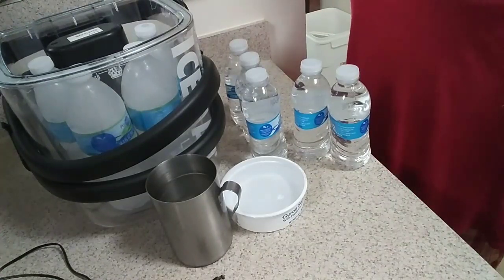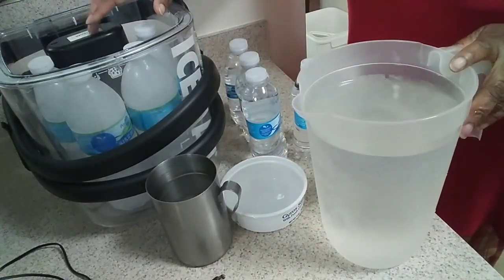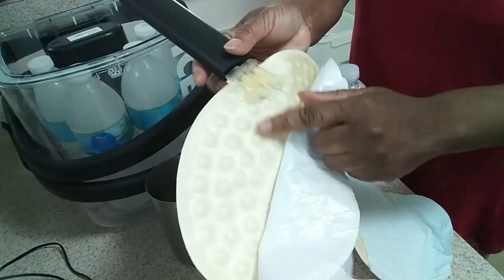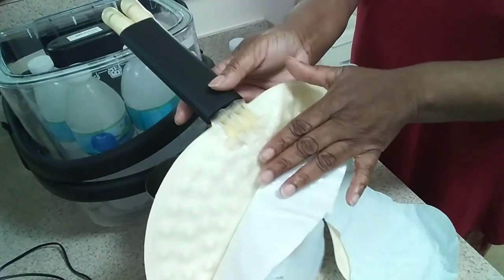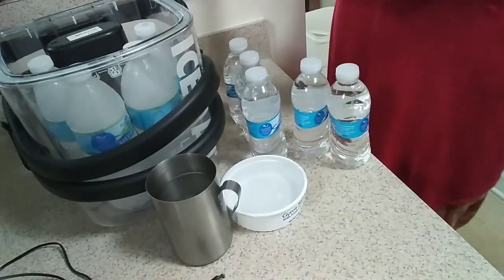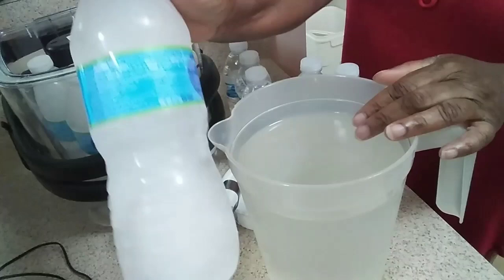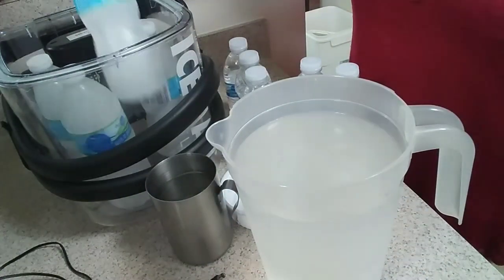So I had a bright idea moment. I started taking the water that I was going to put inside the machine and put it in the refrigerator to let it get cold first. I went back to the machine and looked at how it works — the water comes through the tubing, and this is what has to stay cold: the water. The ice doesn't go in here, just the water. So I thought: why not take the water I'm going to use and make it cold first, and then I could just use the frozen bottles to keep it cold? Which means the frozen bottles are going to keep the water cold much longer with it already being cold.